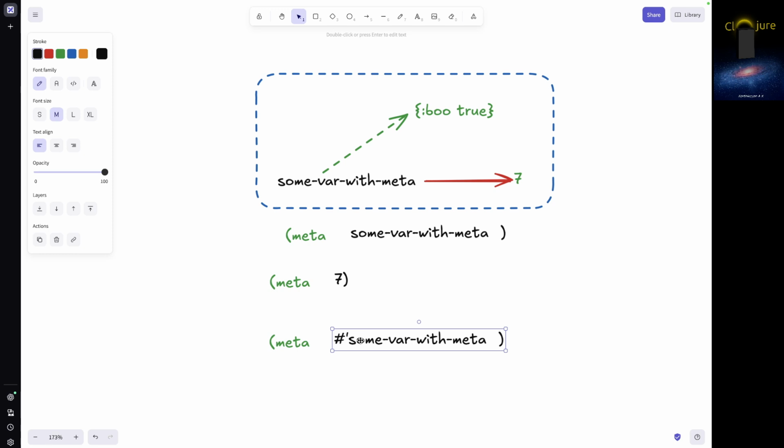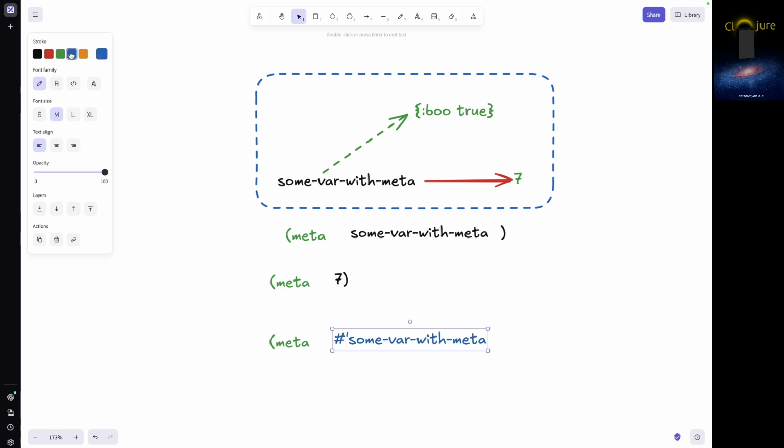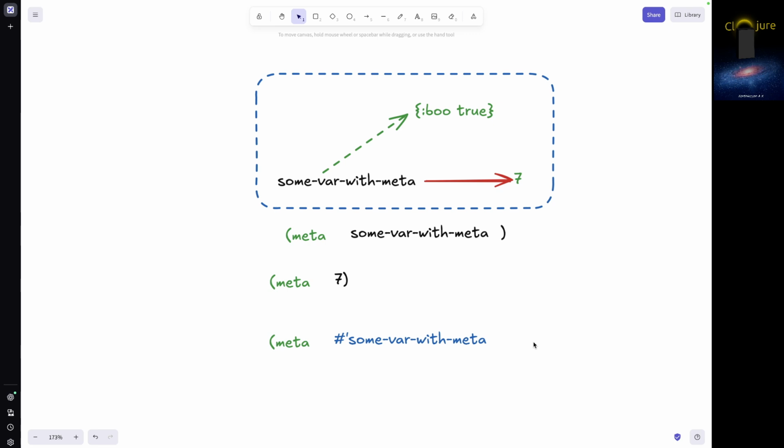So this means, okay, let me take this out and put this in blue too. This means this entire entity. I'll copy this, put it over here, and change this one to this one. So I think now the color coding is okay. So this means this entire entity which I've just circled. Over here, this has meta, so this meta extracts this one and shows it. That's how you need to remember it.